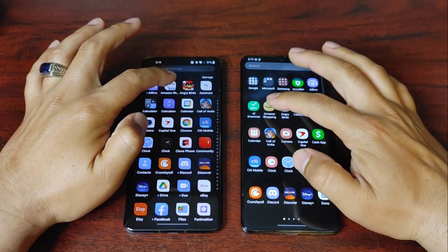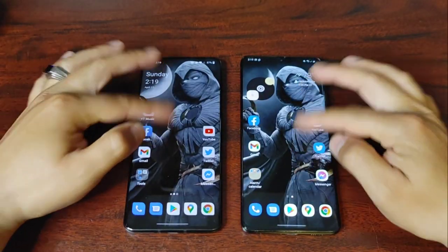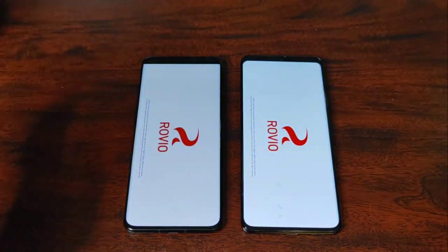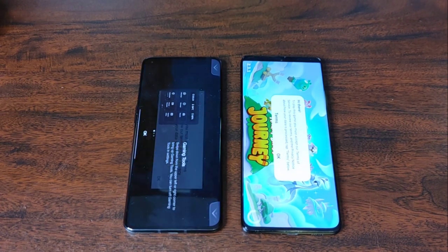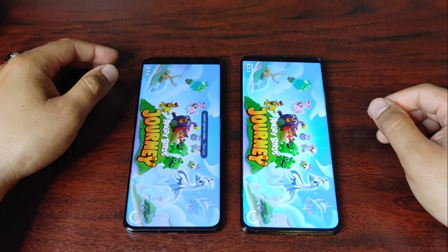Let's open Amazon — and the S21 Ultra again. So the S21 Ultra is dominating so far. Again, these results can be a little unrealistic, so don't go off of these entirely. Pretty clear winner here too. They do have these little game modes that the screen pops up, but the clear winner here is the S21 Ultra.